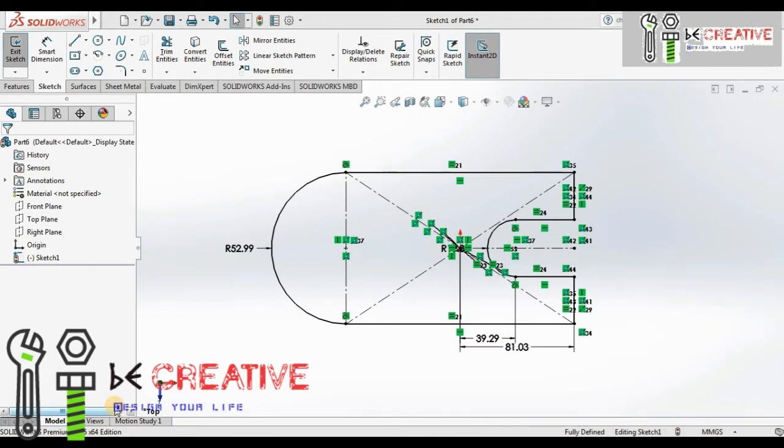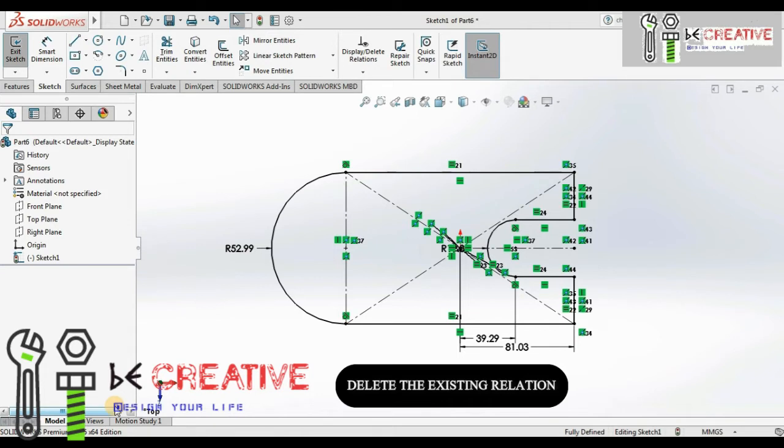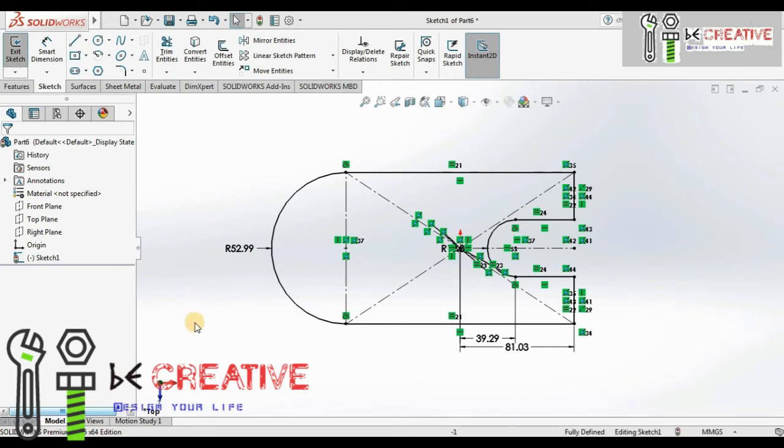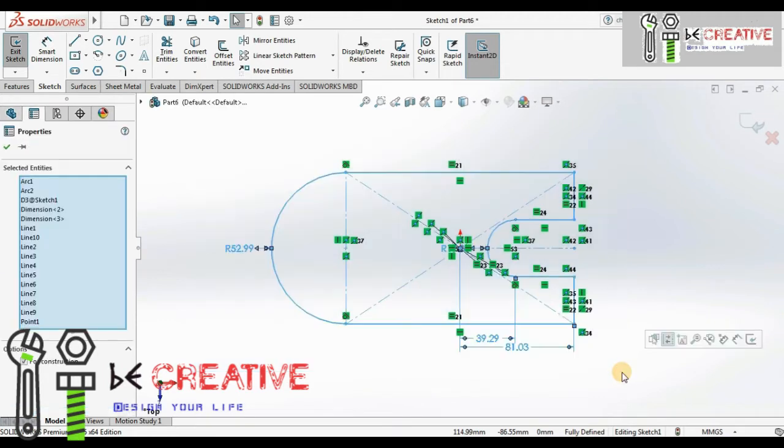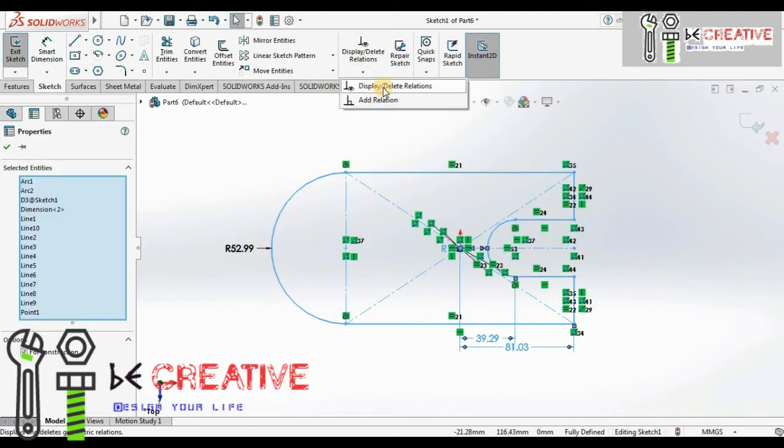In this video, we are going to learn about how we can know or delete the existing relation in the sketch. The sketch is fully defined now. As you can see, the sketch is in black color. If you want to delete or to know the relation in the sketch, initially we have to select the sketch, and we have an option in the sketch toolbar, display or delete relation.